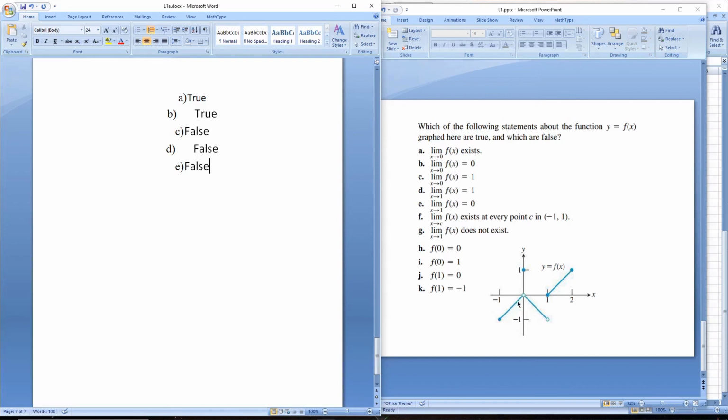And, well, we have to think about then what causes the limit to fail. What causes it to fail if the left and right do not equal, or if there's an infinity. So I think the easiest thing to see here is that there's no infinity here. This function is not just blowing up off the charts. So there's no infinity here. So now we need to determine if the left and right always equal here.